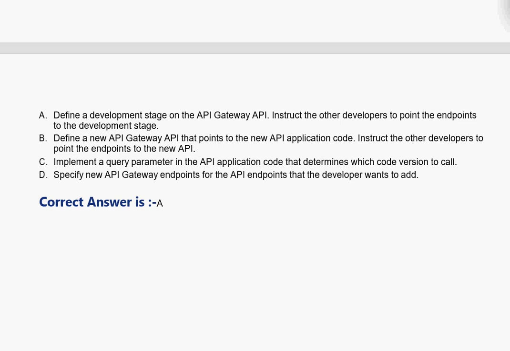Option C. Implement a query parameter in the API application code that determines which code version to call. Option D. Specify new API Gateway endpoints for the API endpoints that the developer wants to add. The correct answer is A.